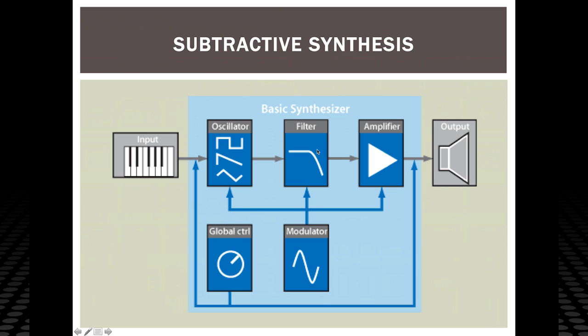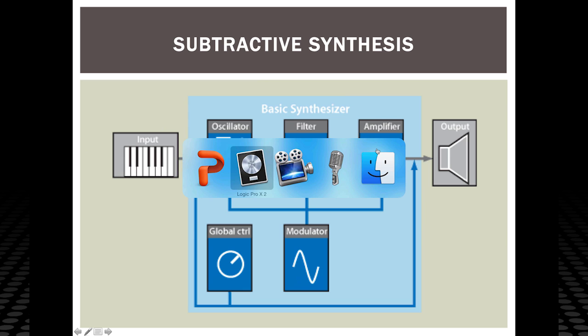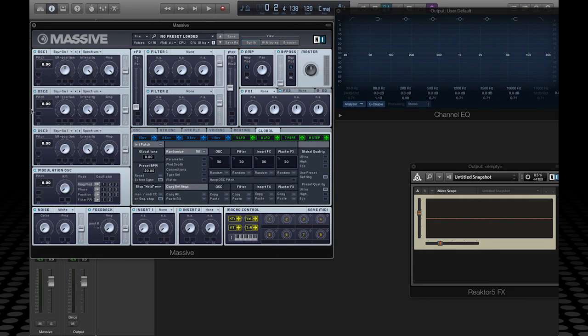The filters are typically what modifies the sound from being static and not very interesting to modifying the frequency spectrum and giving the sound some kind of character and shape. The output of our filter section is fed into the amplifier module, and the amplifier module is what drives the speaker. So this is our very simple signal flow from left to right. If you follow this grey line, oscillators into filters into amps, and if we go back to Massive we see the same kind of thing. Oscillators, output of the oscillators into the filters, output of the filters into the amps.